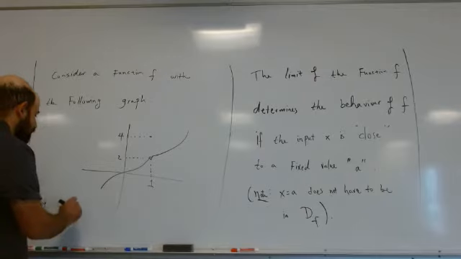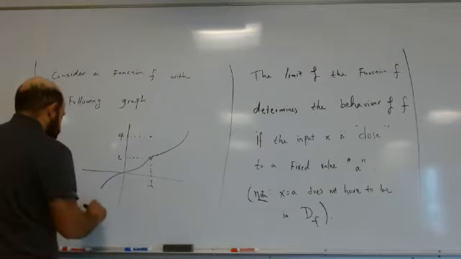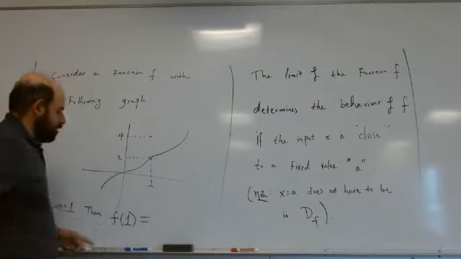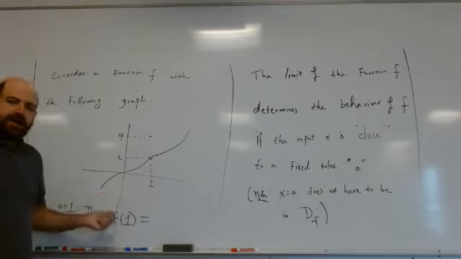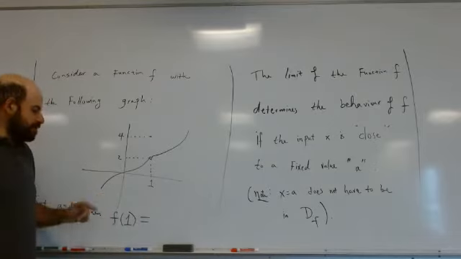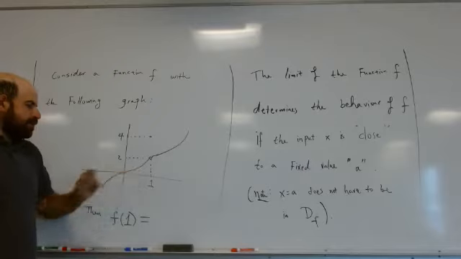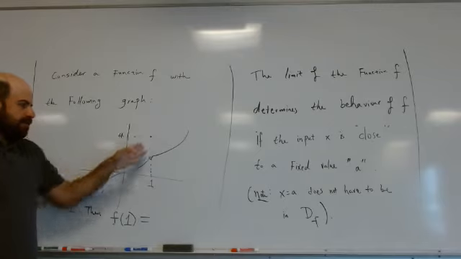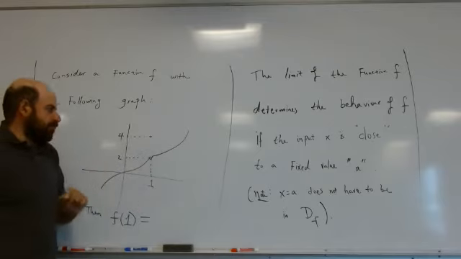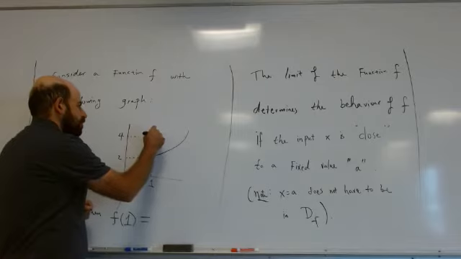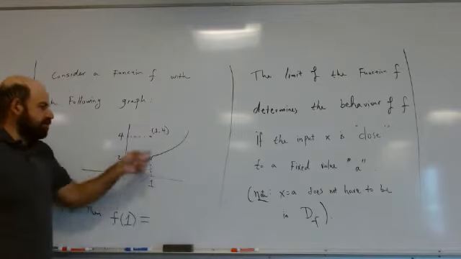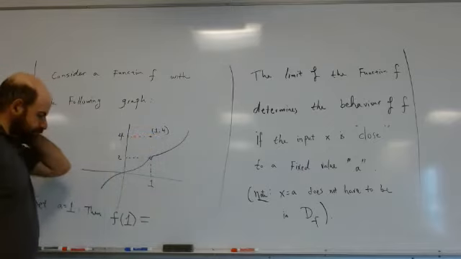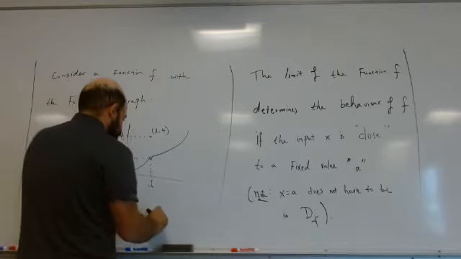So set A equals 1, then f of 1 is how much? How much is the output? f of 1 means the output if the input is 1. When we look at the graph, input 1 means here along this vertical line, and we have one point here which is (1, 4). So along this vertical line, if the input is 1, then the output is 4. So f of 1 is 4.